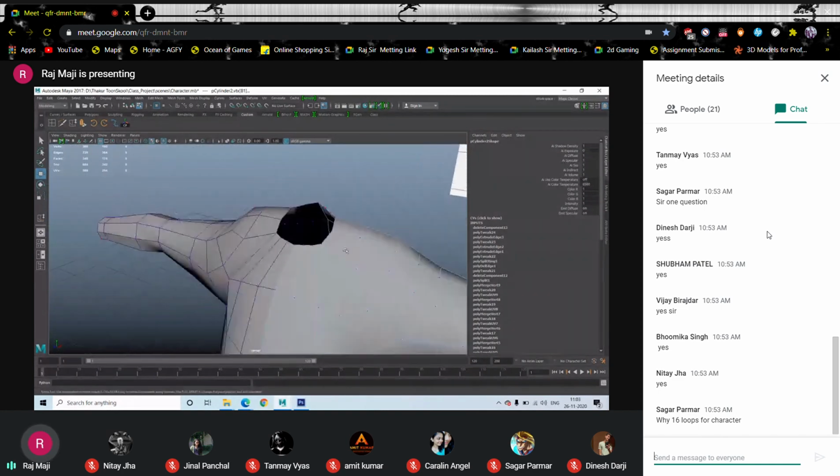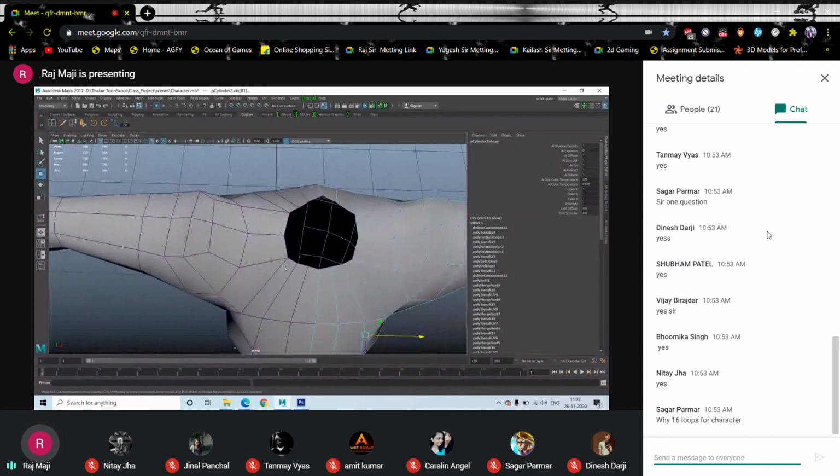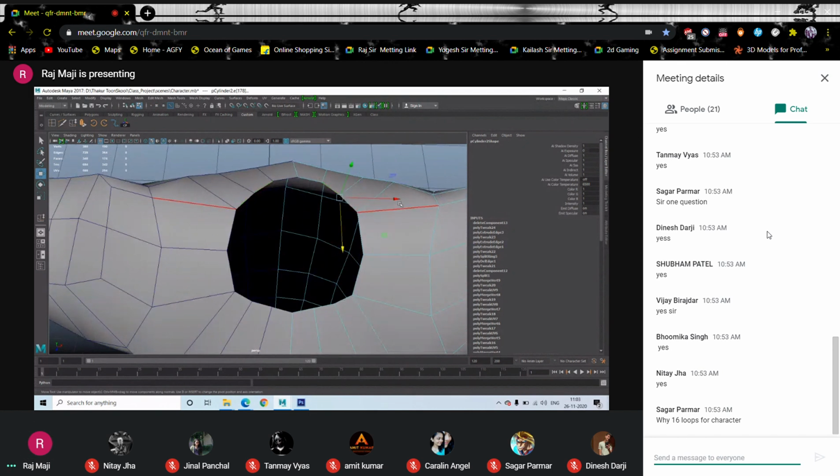Okay. So now this also should be circular. So selecting this, and you know what? At the back, it has to be like the head. This area is much wider than the neck. Neck will be a little narrow. This will be wider.